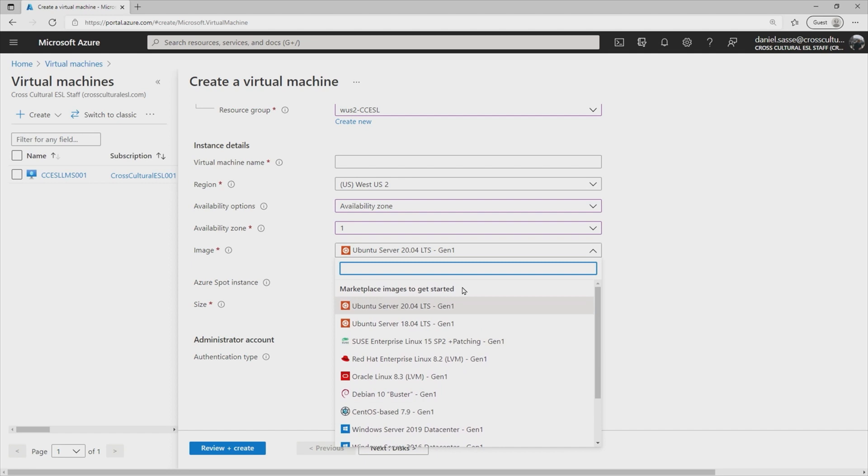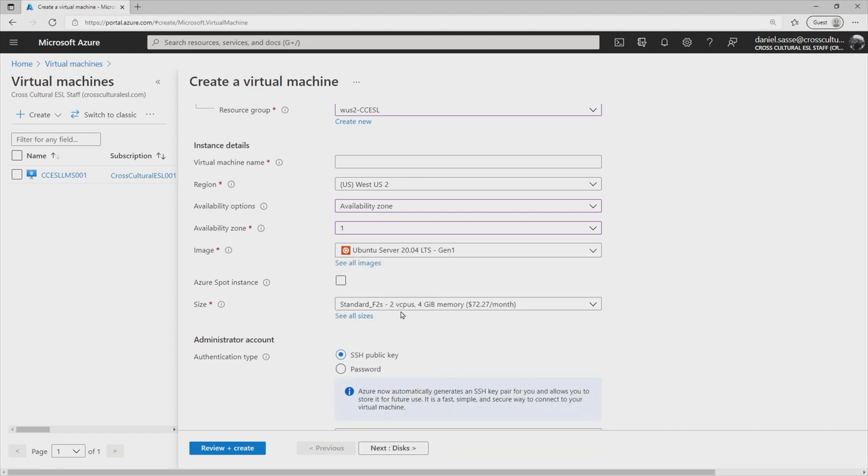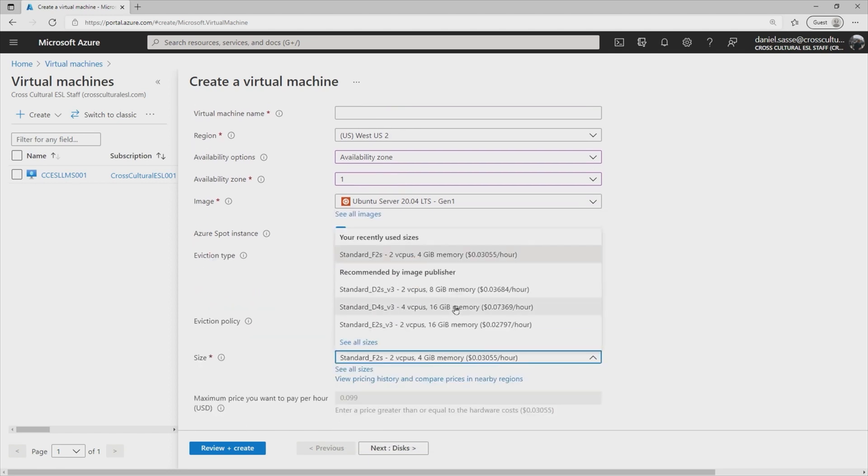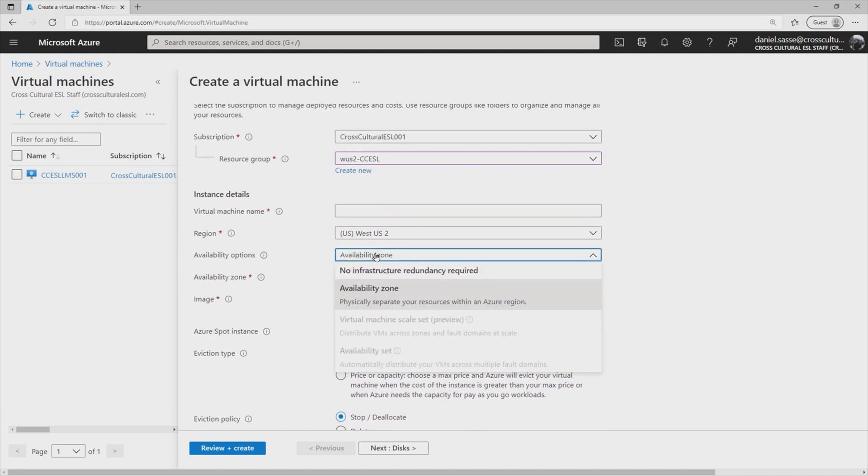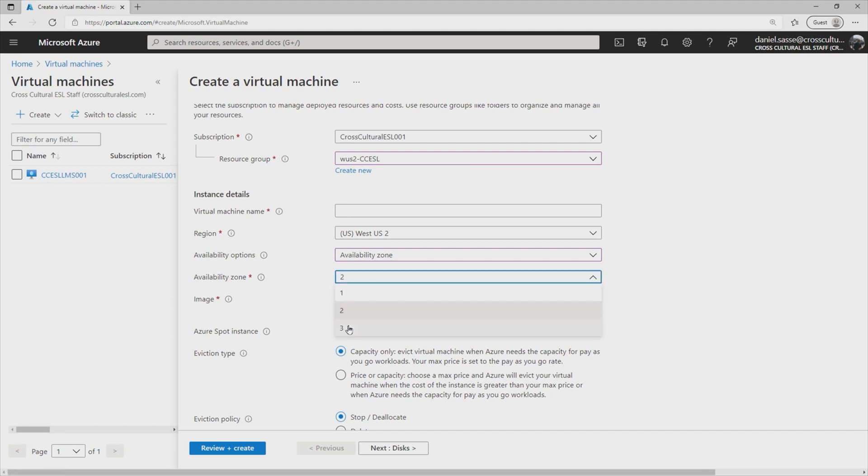After that, we specify if we're putting a Linux server, Windows server, whatever else, and all the other bits and pieces. We'll talk about this stuff here in a bit. But availability zones are really cool because if you want to go ahead and, maybe you've got 50 servers and you want to put 40 of them in zone 3 and you want to put 10 of them in zone 1 and you put none of them in zone 2 because you are superstitious and you don't like the number 2. That's totally up to you. You can do that.